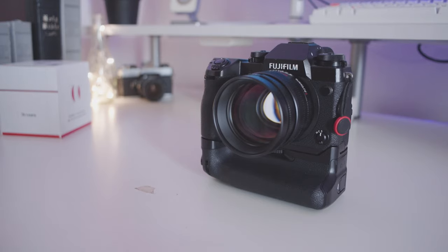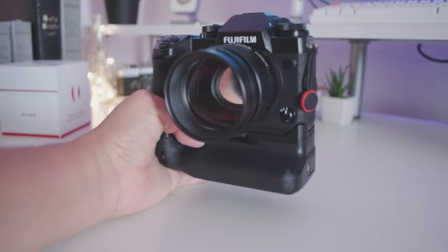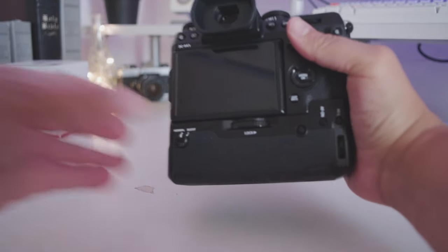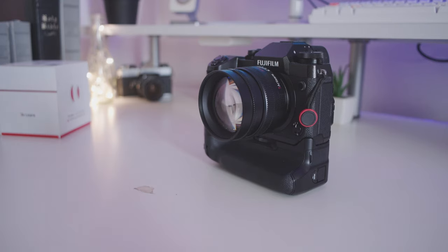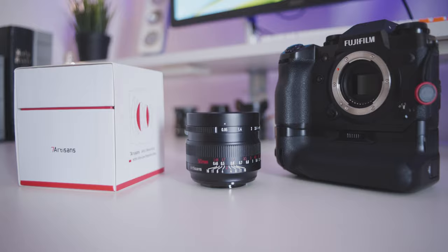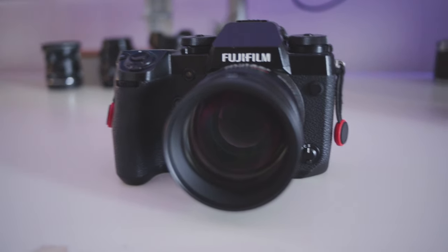Now for some of the cons — let's talk about the elephant in the room: the weight issue. Even though it's small, it's pretty heavy. On my X-H1 it's a heavy setup by itself, and when you add the battery grip it becomes even heavier. I can't imagine smaller Fuji cameras like the X-E series or X-Pro series handling this lens so well. I wouldn't recommend it on a gimbal either because it's so front-heavy. Fuji cameras usually have a grip or third-party adapter to help, but this is basically a lens for heavier, beefier cameras like the X-T4, X-S10, and of course my trusty X-H1.